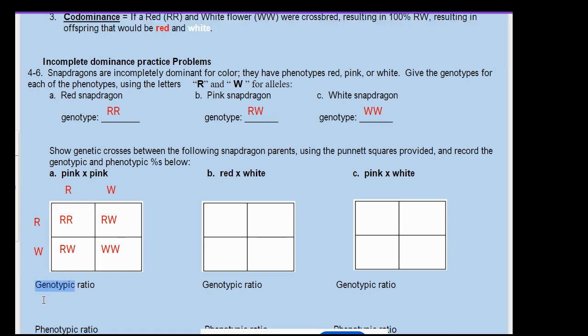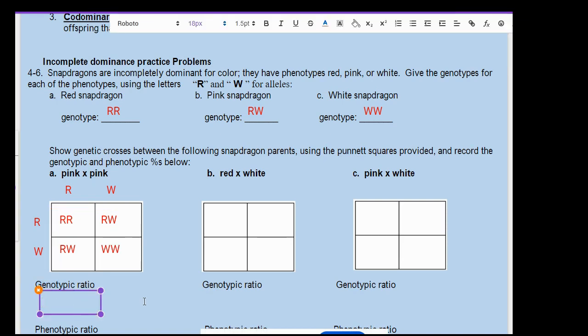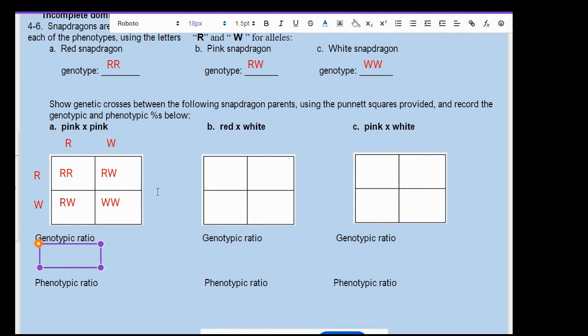Genotypic ratio. I'm also not going to do all of these. Maybe I've lost you already, but I'm not going to do all of these. The ones I don't do, you have to do yourself. I'm going to do most, but you're going to have to do a few. If you don't do the ones I don't do, you're wasting your time right now because you got to do the ones I don't do in order to get any credit.